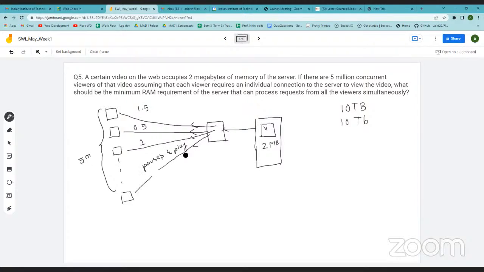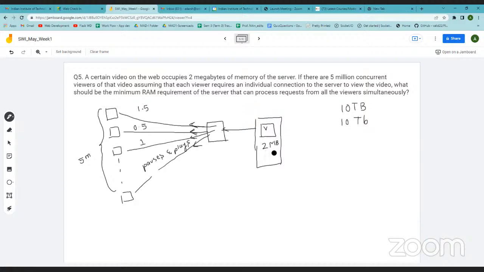Okay, a viewer pauses and plays the video, right? In that case, what will happen? The change done by this client should not be reflected to the other client, and the same with the others. For that, what will the server have to do? It will have to individually serve that video to each of the viewers, right? This is the concept. Did you understand this?